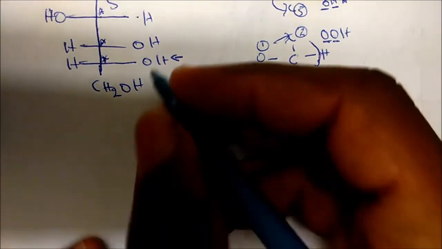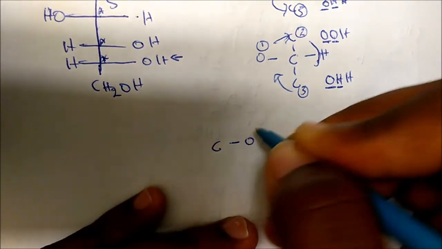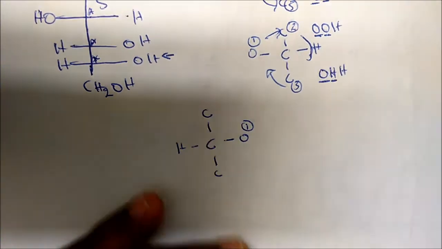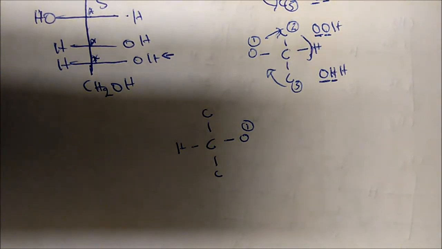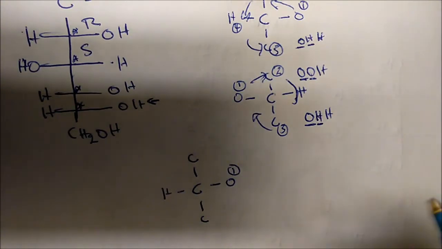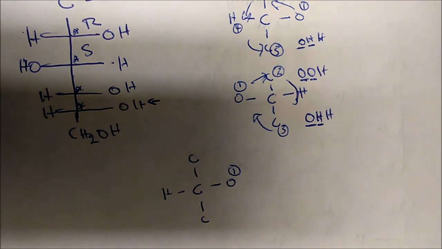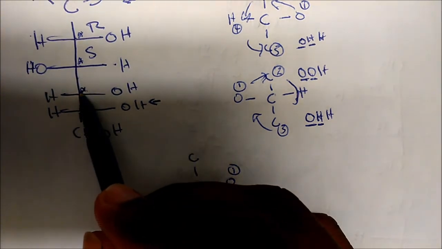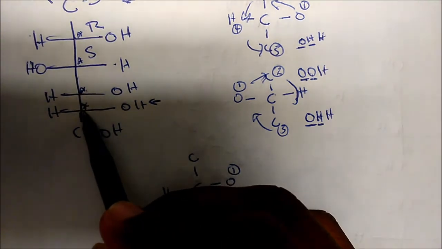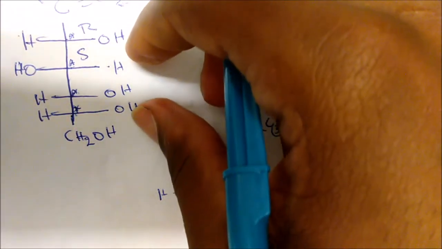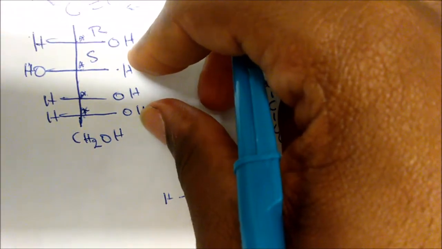Now, what about the third chiral center, for interest? I have a carbon that's bonded to an oxygen, a hydrogen, a carbon, and a carbon. Well, it looks to me like an oxygen will get priority group number 1. Now we're looking at this chiral center, and we're going to assign priority groups. If I'm looking at this chiral carbon, if I go one out, I hit an O, H. If I go one out, I hit an O, H. So these two will not give me any conclusion as to what the chiral center configuration may be.